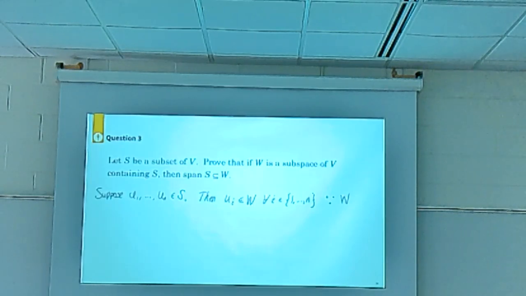That is written this way. It's not very commonly used in set theory, but it's kind of like the greater than or equal to versus less than or equal to. Same kind of idea. So W contains S, which means S is contained in W, or S is a subset of W.